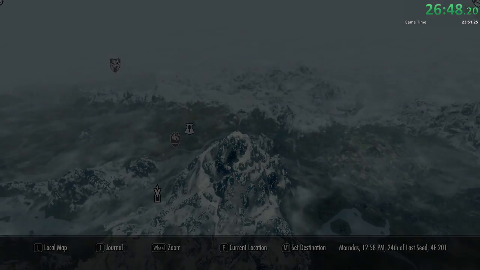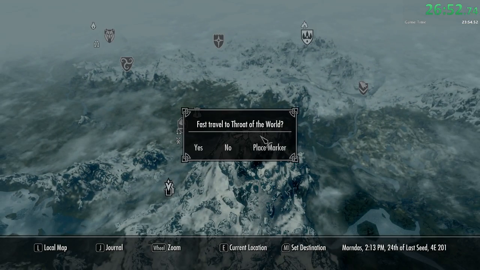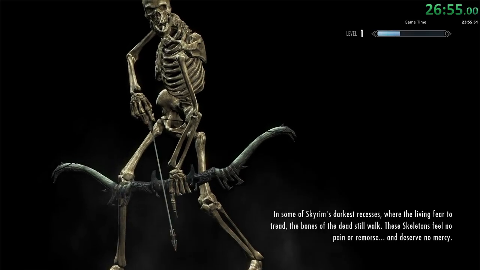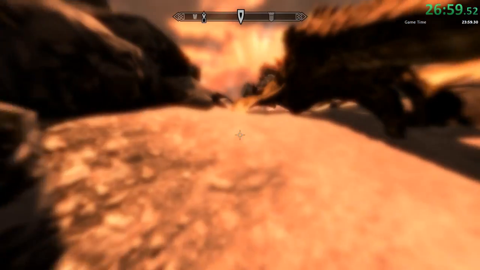So this is already much, much faster than it normally is, just because we can skip over dialogue. Alright, I wait for him to talk, and then I fast travel away and back again. You can't interrupt the dragon's lines, so fast traveling away and back will skip the lines instead.